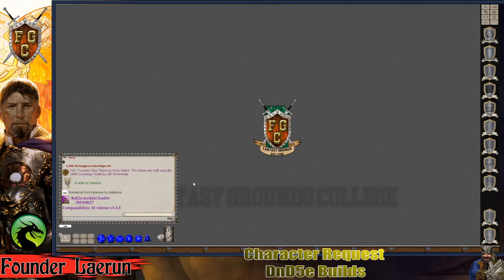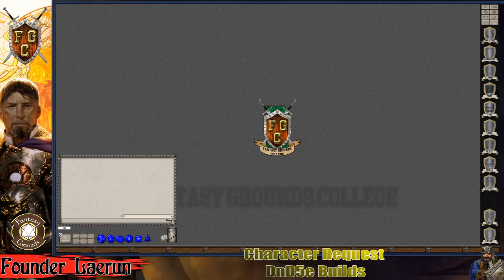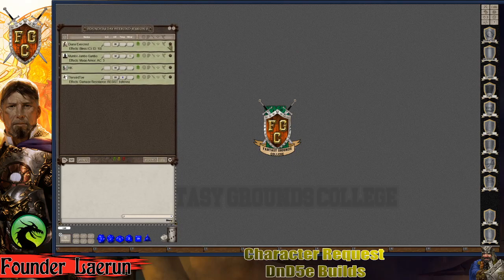First thing I always do when I create characters is I usually set up my tabletop. And it's very important that you do this to make life easier. Right now I'm just repositioning my windows. Once I have them in place, I'm going to go ahead and lock those.